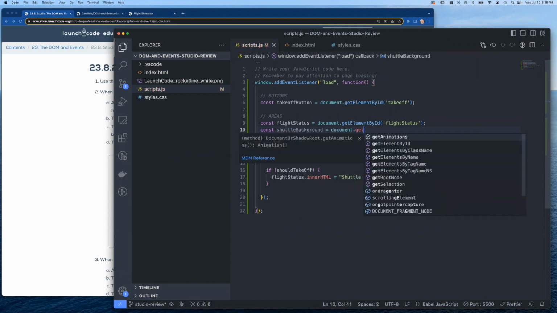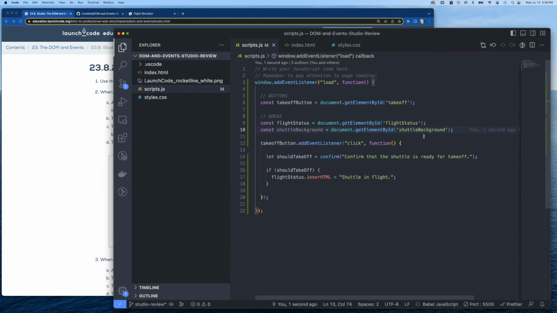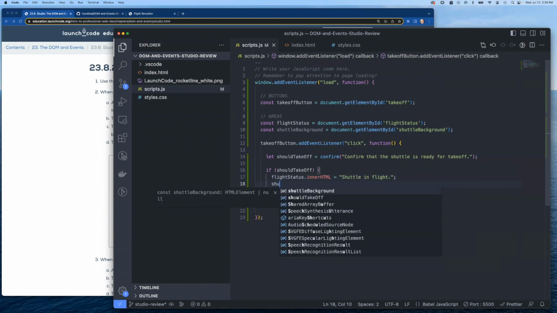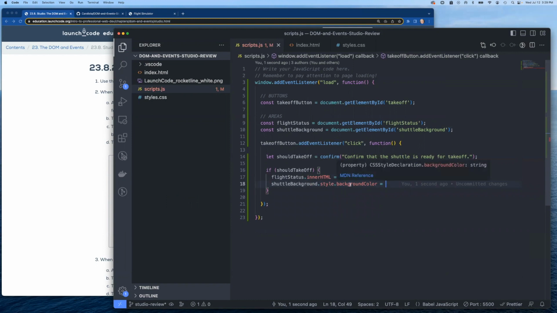Let's say document.getElementById and do shuttleBackground. And then we can come down here and add another line and say shuttleBackground.style.backgroundColor. And remember that if the CSS property is background-color, all lowercase, then the corresponding property here in this JavaScript object is to use camel case.